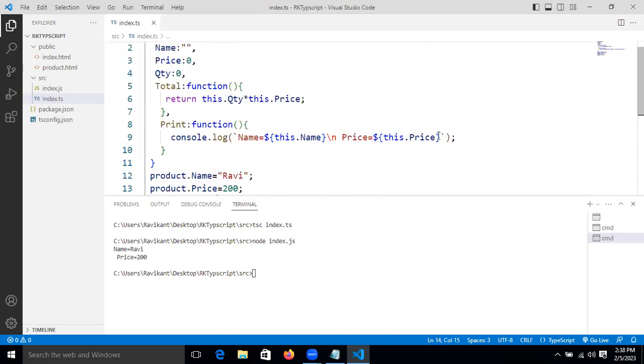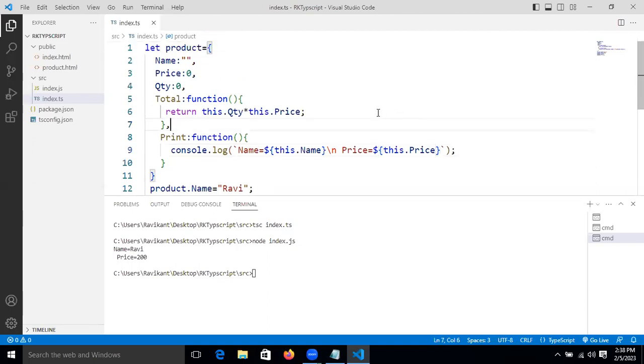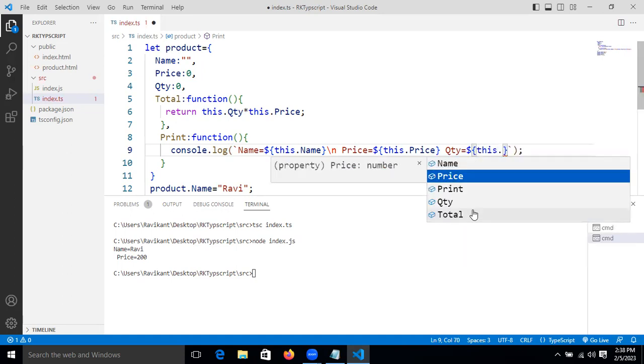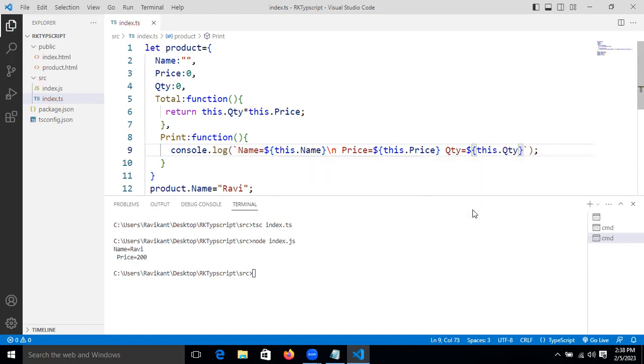If you want to read the quantity data, what can you do now, guys? You want quantity dollars. Quantity, QTY. Now open curly bracket and close curly bracket with the dollar symbol. I want to call the total function here itself. Shall we call it, or no? Okay, let's read the quantity itself only. So this dot quantity. Now fine.